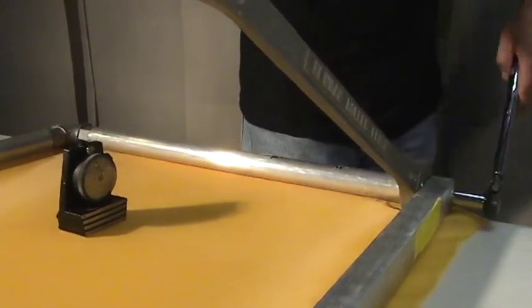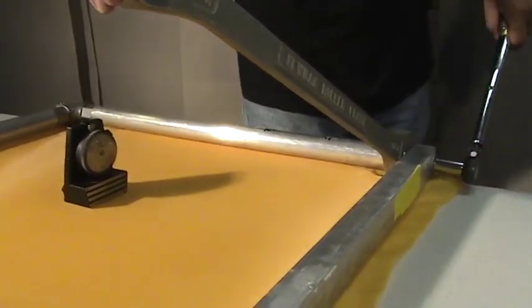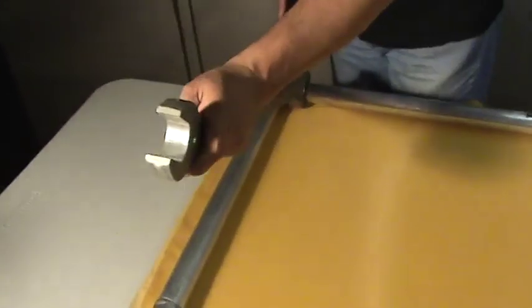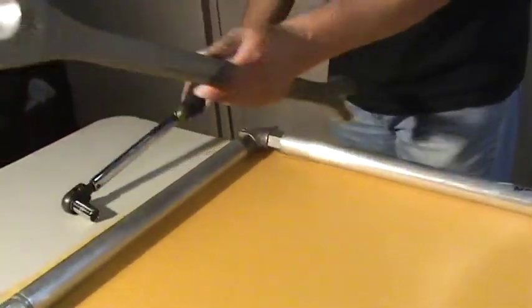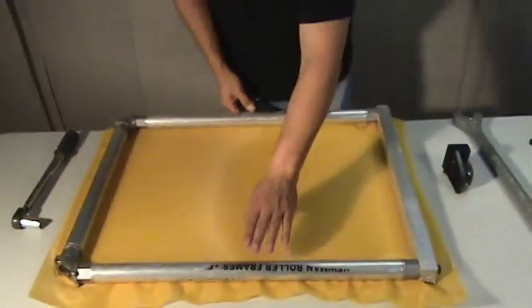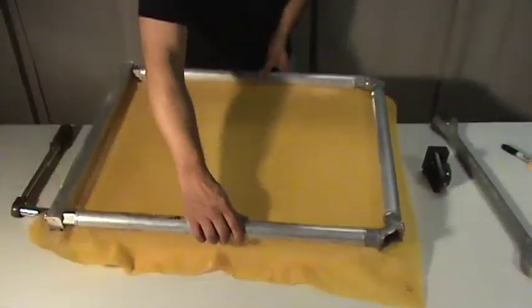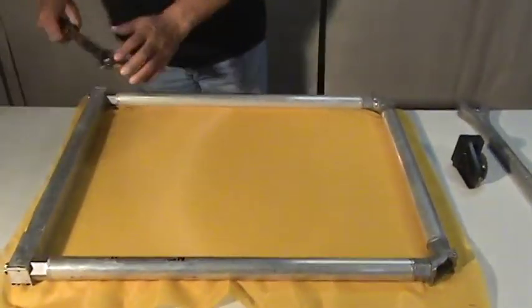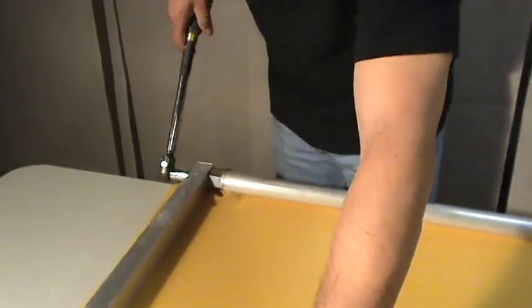Bring the initial tension to half of your final intended screen tension. In other words, if your intended final screen tension is 30, you'll want to start your initial tension at 15 newtons. Lock and torque the bolts. Rotate the frame to the last roller and repeat the process, this time taking the screen to its final tension.